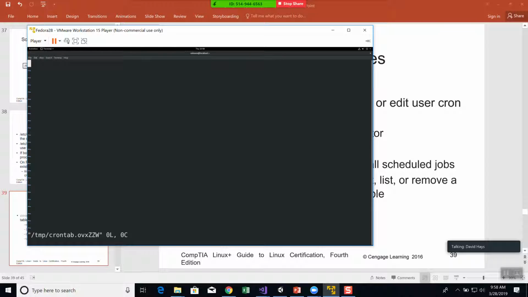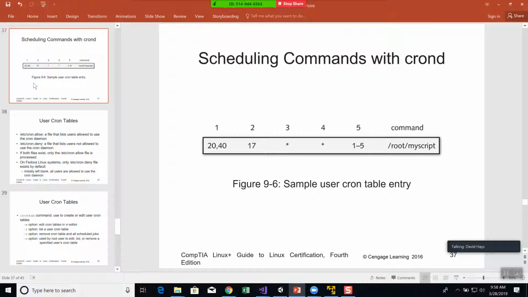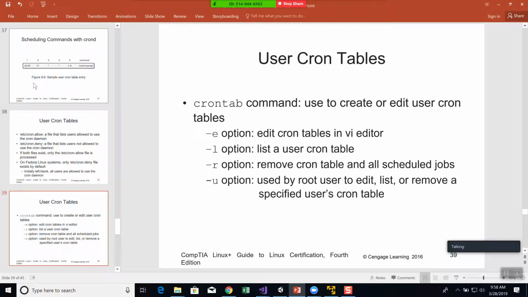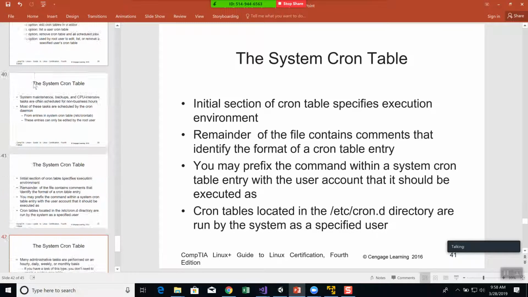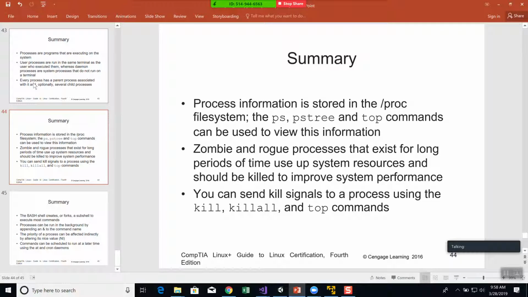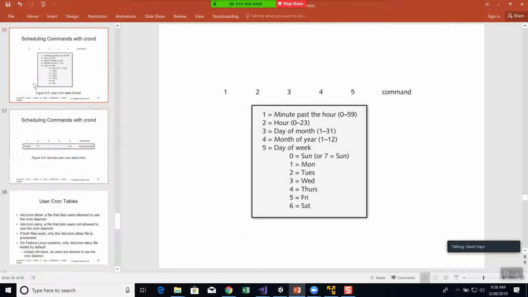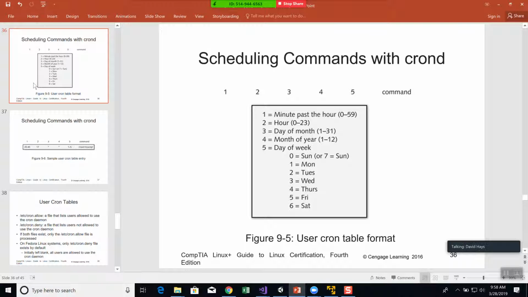Okay, I'm going to press i for insert. And let's see if I can get this right. A little bit tricky. And going the wrong direction. Okay. The first number is minutes past the hour.